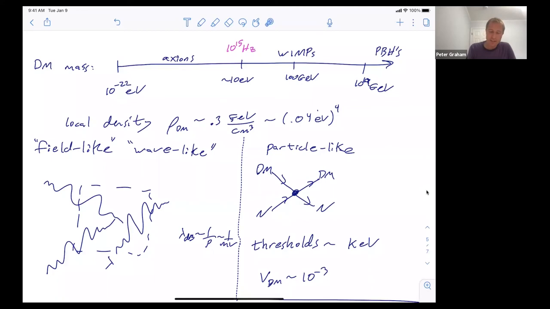And coincidentally, all the way down to 10^-22 eV, this turns out to be about an inverse year in frequency. So it's a huge range, but these are really nicely human frequency scales. These are scales we can probe in the lab. You can maybe get all the way up to energy frequencies about that, or maybe a little less, with high precision lab experiments.